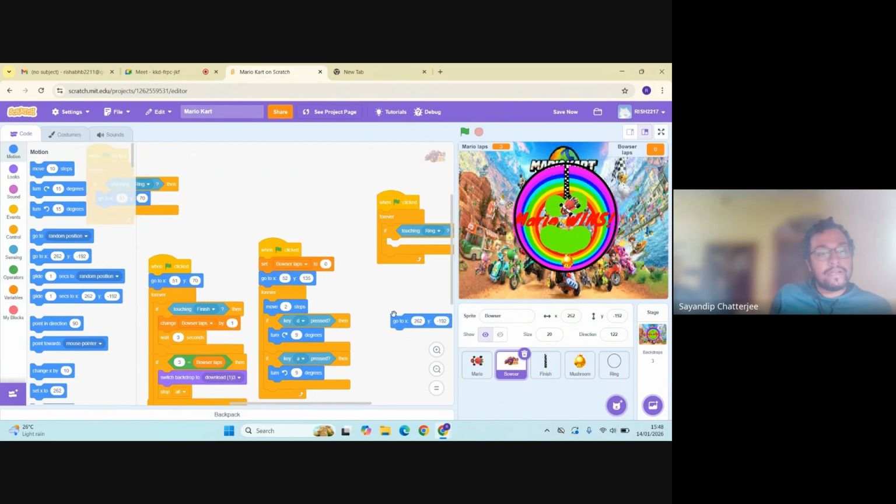You have one on the left and another on the right. That multiple ring condition. You have one already on the left. Remove this thing. Keep one of the code blocks. You have multiple code blocks for Bowser.